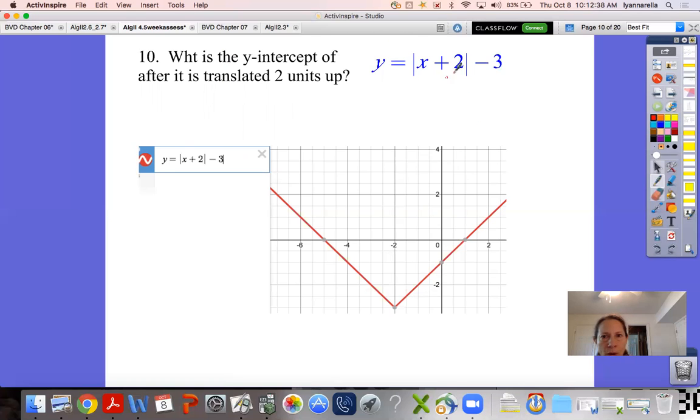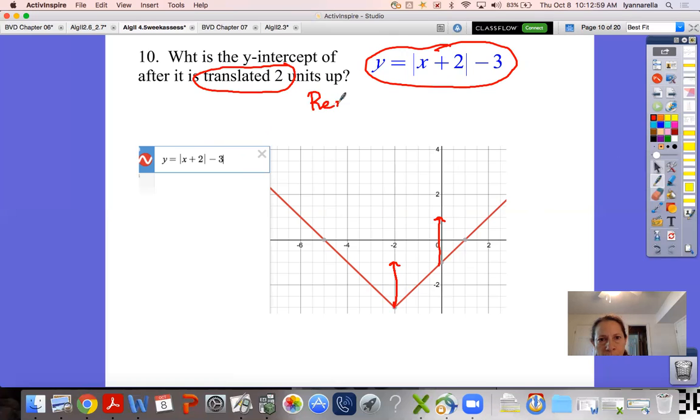So take this graph, and before you tell me the answer, translate it up 2. So you need to say, oh, I looked at this graph on this equation, but don't forget every point has to go up 2. Every point has to go up 2. So if you forget to do that and you just tell me this y-intercept, you're going to get this wrong. It's so important you read the entire equation or read the instructions, because people who are not reading it will miss this.